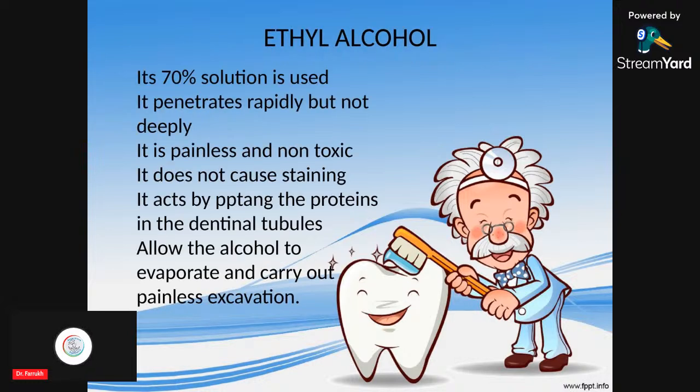Okay, ethyl alcohol. A 70% solution is used. It penetrates rapidly but not deeply. It is painless and non-toxic. It does not cause staining. It acts by precipitating the proteins. So MCQ can come. You should know that ethyl alcohol acts by precipitating the proteins in the dental tubules. It allows the alcohol to evaporate and carry out the painless excavation.